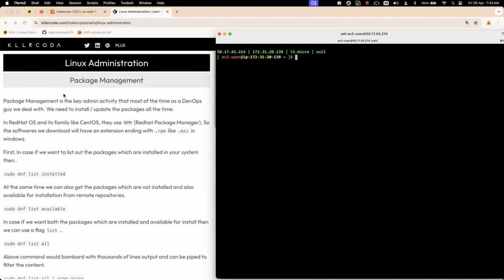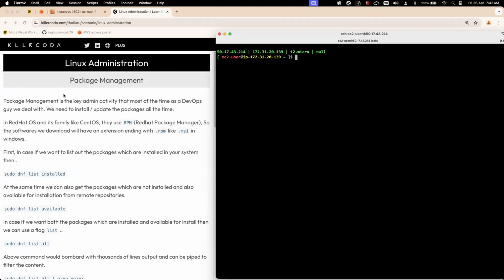We are going to install the software, and only then can you run the application. Your job is all about running some software. So you deploy some software, run some software, and for that you need to install some packages. Here, package management is a very, very key activity that we have in your role.